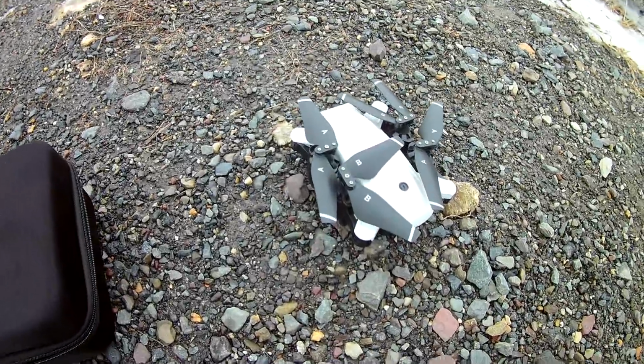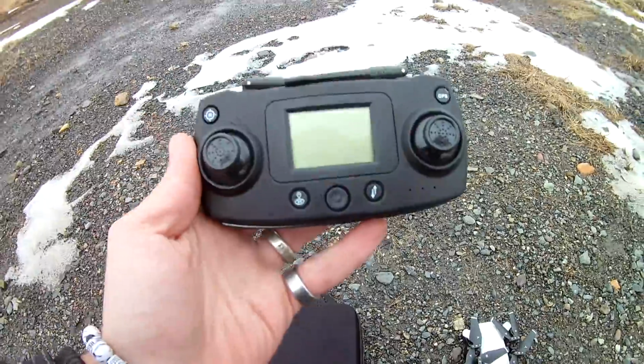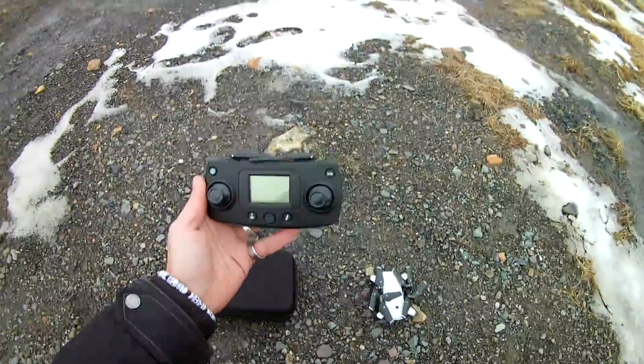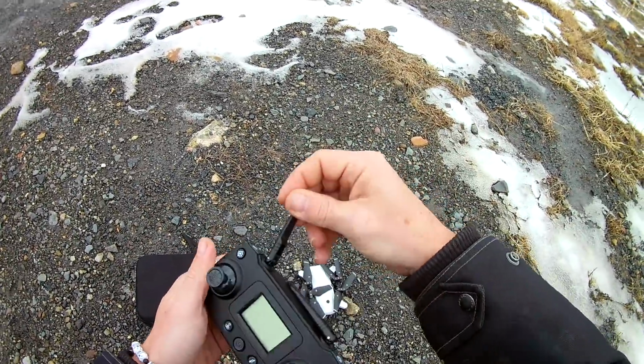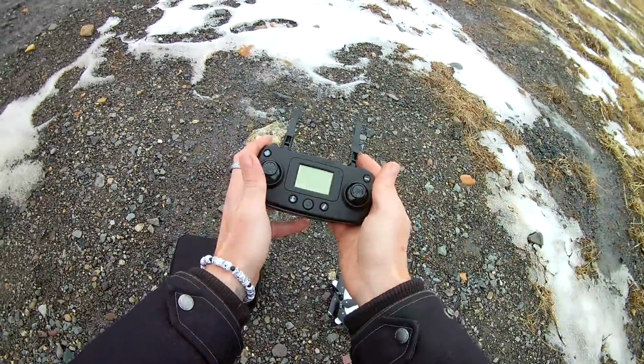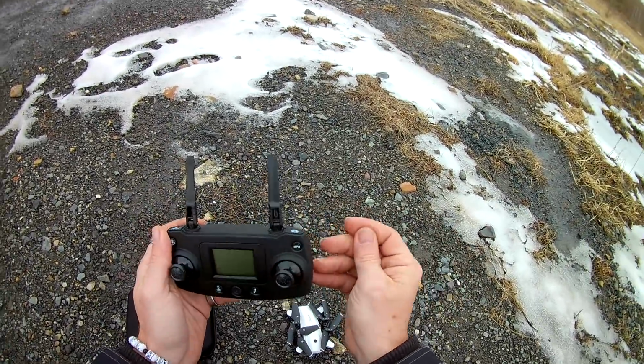So we have a GPS drone for under $100 with brush motors running on almost the exact identical controller as the CG033. And again, these are fake, just like the CG033s were. I think this controller is just about identical. But let's go.